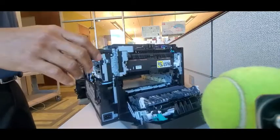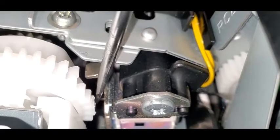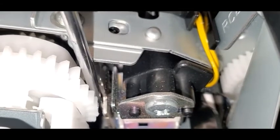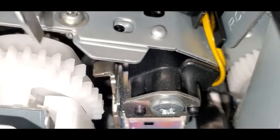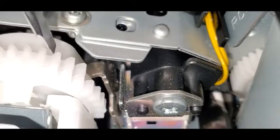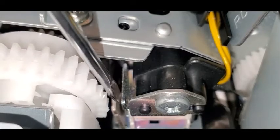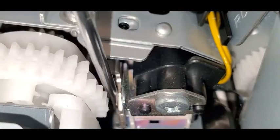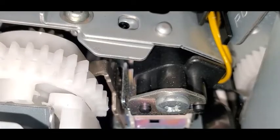Right at this point you can actually access and see the solenoid itself. Now this is a quick fix — the ultimate fix would be to replace the solenoid — but since it's in such a deep area, we're just going to do a quick fix so that it does not stick any longer. As you can tell, I'm using a flathead screwdriver here, acting as if the solenoid is engaging and creating a magnetic force that pulls that metal plate towards the main body of the solenoid. You can see that it's spring-loaded and it is sticking to the main base of the solenoid because of the deteriorated sponge located between those two plates. The adhesive gets all tacky and the sponge gets tacky itself, causing the two plates to stick to each other, causing timing issues in the transfer process.